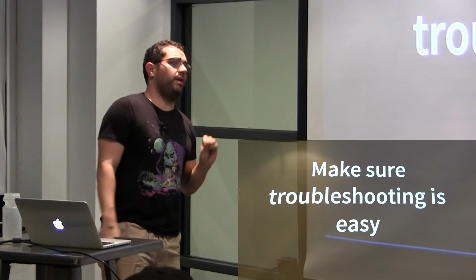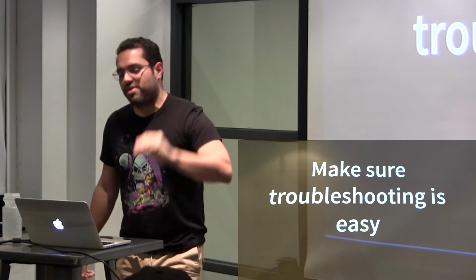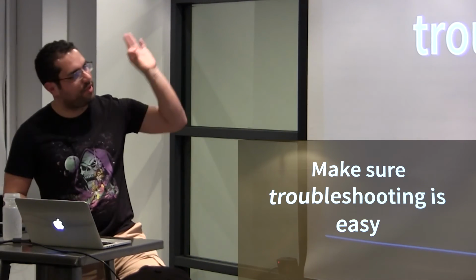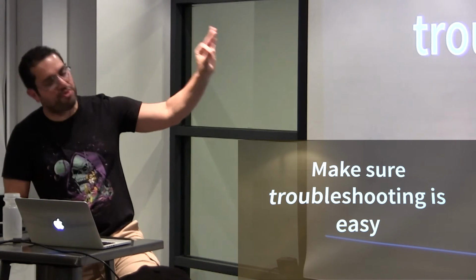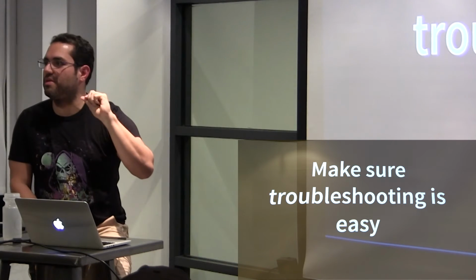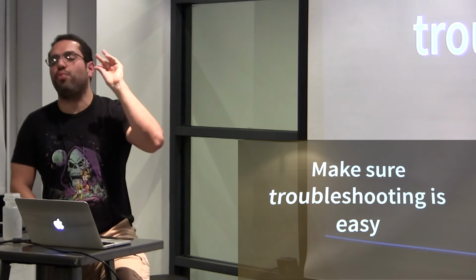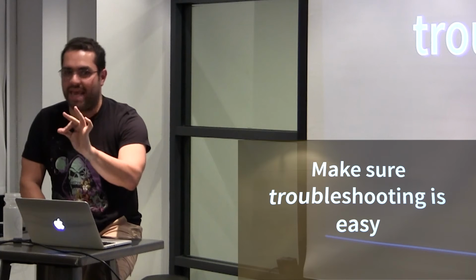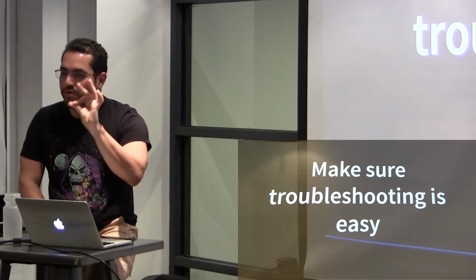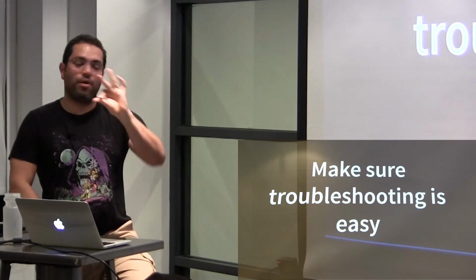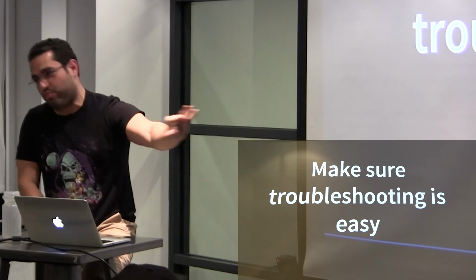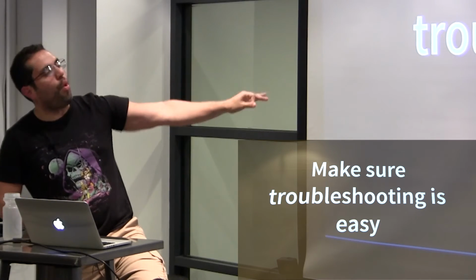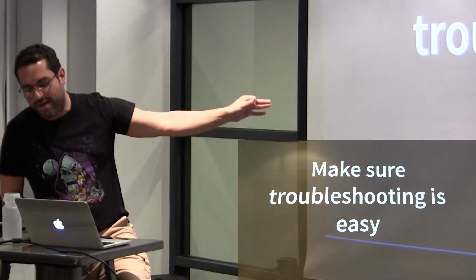Make sure troubleshooting is easy. If you're building microservices and you want to understand what's happening, you need distributed tracing, you need logging, and you need high-level views for people to understand what's happening to the services. If you're building microservices and you're not worried about all of these things, you're in for a world of pain. It's going to be awful. Don't do this. Continue running on a monolith because it's working for you. If you just move to microservices because microservices and you don't worry about all of this stuff, it's going to be a nightmare.